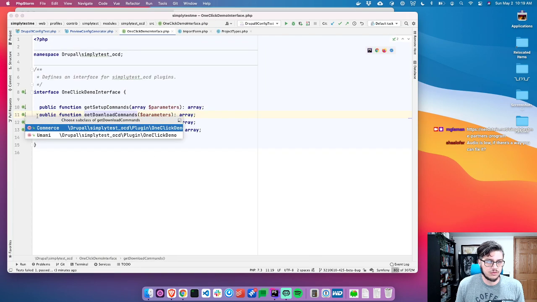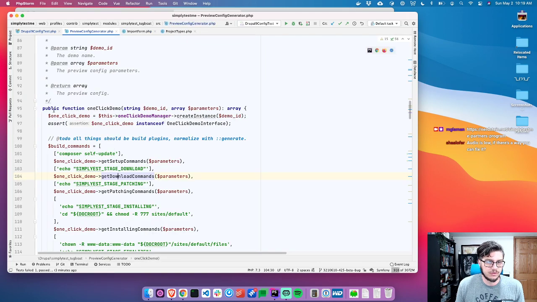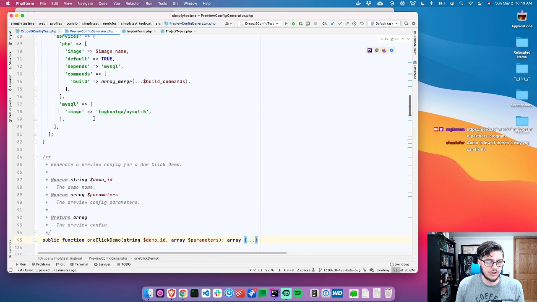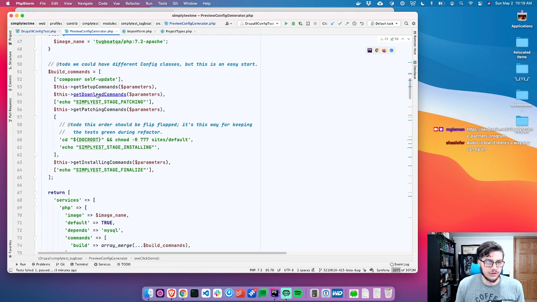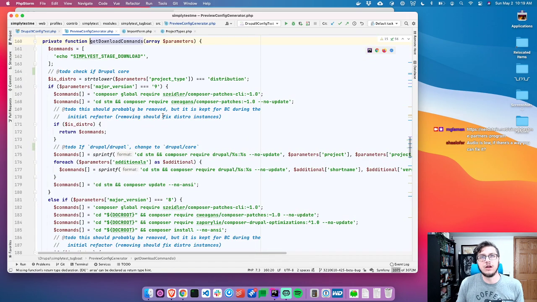Oh, nope, that's for the one-click demos. Sorry, this whole entire thing needs to get refactored. It was done earlier on because we were actually committing to a GitHub repository to trigger Tugboat. So to get the repository, we were actually generating a file that got committed. Now we actually generate it and pass it as part of the HTTP request.